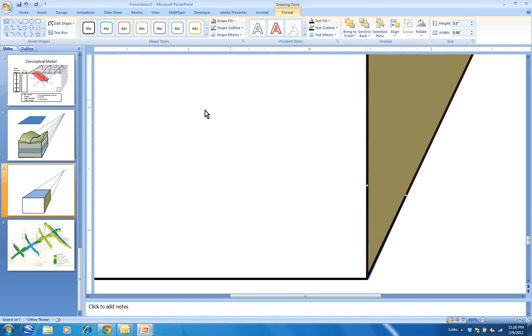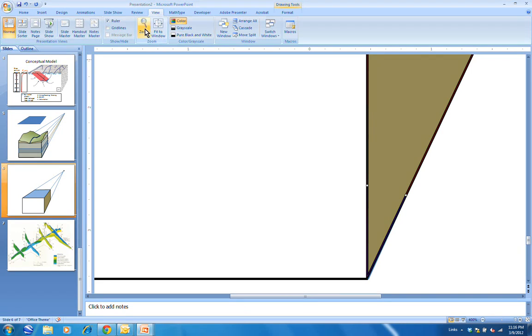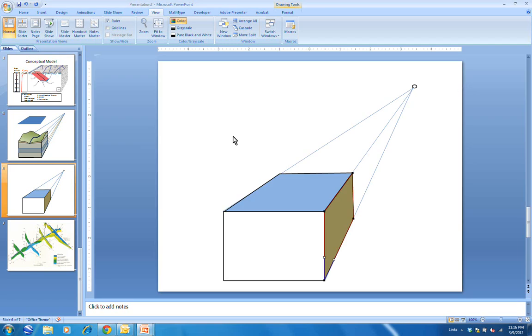Okay, so there's our block, and now if we zoom out, we can take a look at this thing, and it has a 3D perspective look to it. It looks like the start of a 3D picture. And I can then go and erase these lines. But I'm probably going to wait and do that later because I may want to draw in some other features and use these lines, or I may mess up something here and want to have them in there for construction. So I'm going to just keep them in there now.